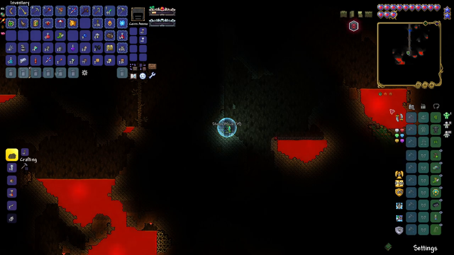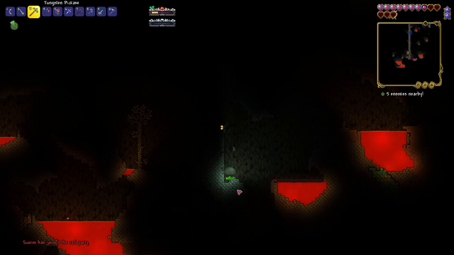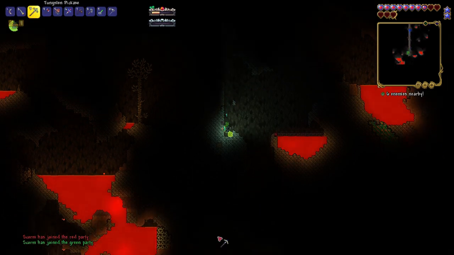Oh, am I not on the same team? I'm not on the same team. Red? Is that what you're on? Green. I'm back on green.